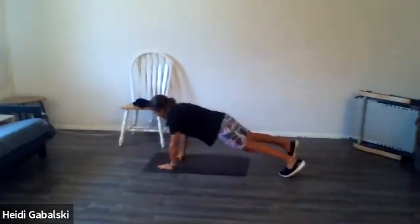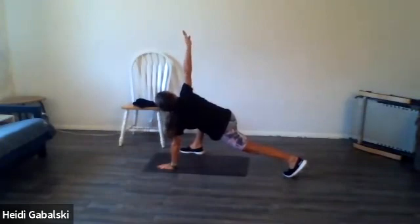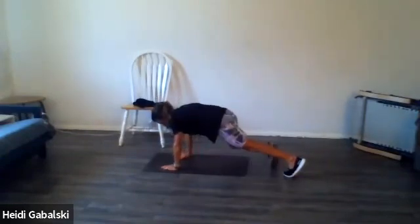Nice. Now let's bring 1 foot forward. That world's greatest stretch. Squeeze the glute of that leg that's straight. And rotate towards the front leg. Eyes follow your hands. Just hang out there for a second. Keep squeezing the glute of the straight leg. Nice. And bring it back down.